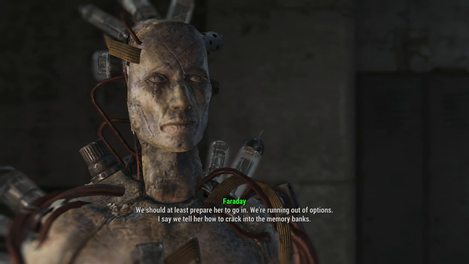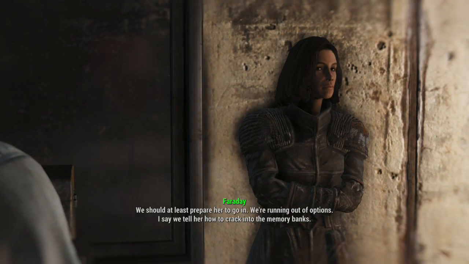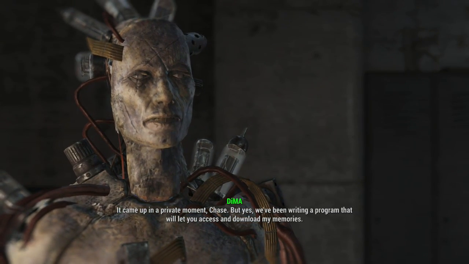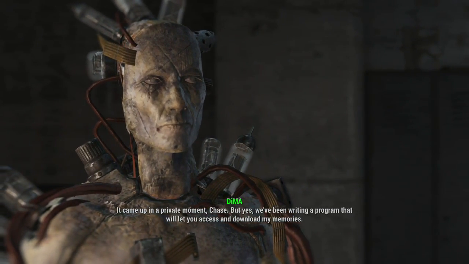We should at least prepare her to go in. We're running out of options. Sounds like the perfect job for the new girl. Into the memory banks. You've been working on this without me? It came up in a private moment, Chase. But yes, we've been writing a program that will let you access and download my memories.